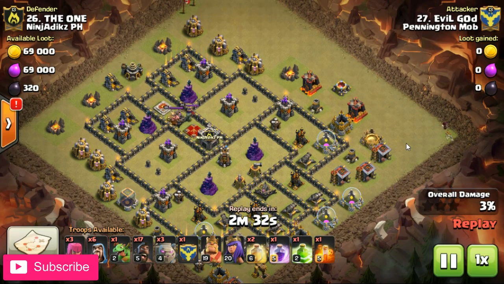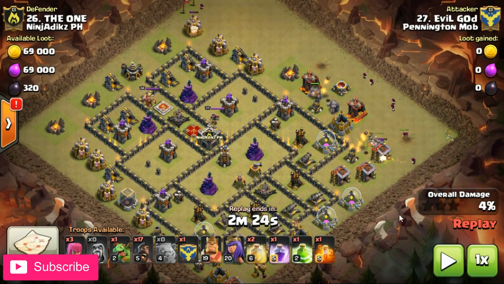So the wizard's gone down, beautiful, drop a golem on the left, golem sort of on the right. Okay, 3 golems coming in. Okay, now here we go, bang. Uh-oh, first little bit of an error.